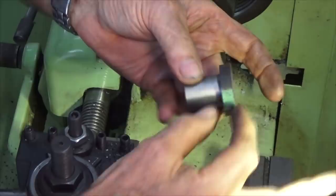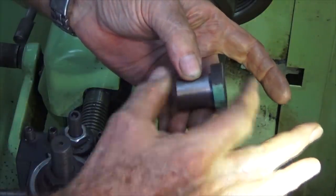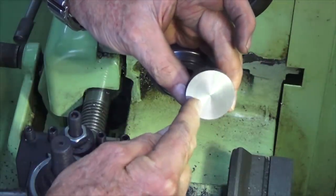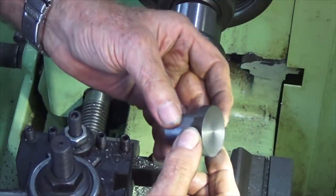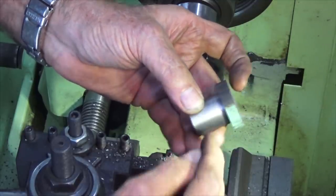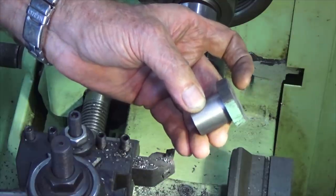Pretty much all of that material there has got to come off, so I'm going to measure that, get a length, and then we'll set the DRO on this surface here and machine this back to the finished length of the piston. And then all of this larger diameter here has got to come off as well. And in fact, the top of the piston is slightly smaller than the skirt, and that's where the baffle will be machined later.